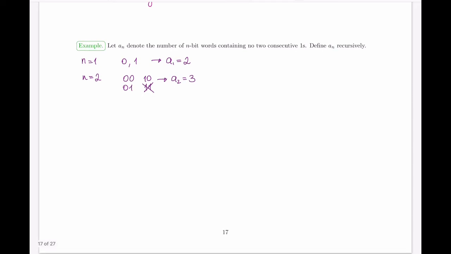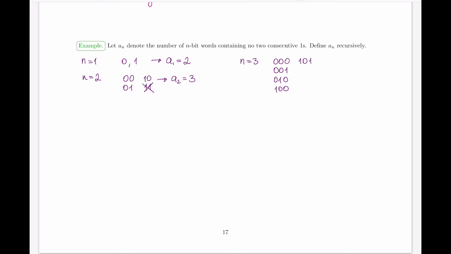What happens if n is equal to 3? That's the last example we're going to do. So I have 3-bit words. So I'm going to have 0, 0, 0, 0, 0, 1, and you go through all of the options, and then you notice that you actually end up scratching quite a few of them. This has 2 consecutive ones, so this can't happen. So I have to backtrack a little bit. I can have 1, 0, 0. What else can I have? I could have 2 1s.